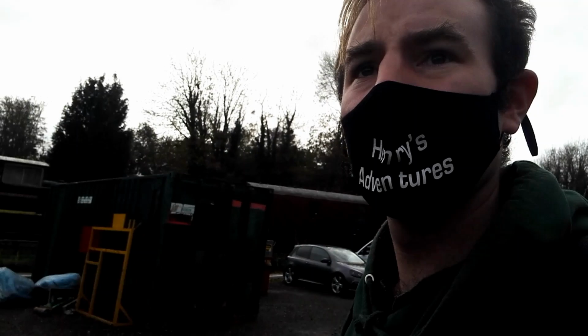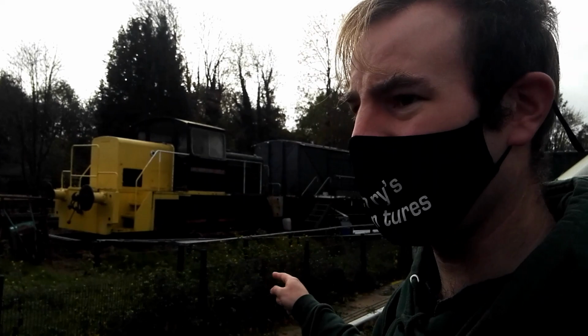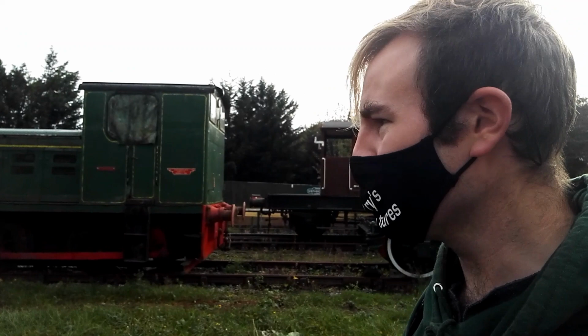Oh, look, Woodland Miniature Railway. I'm just going to have a ride on that as well. So, here we go, Richborough Castle. Now, the East Kent Light Railway did once go as far as Richborough, and at Richborough there was a power station, which was demolished a few years ago. Here we have another little loco. This one's called Snowdown, which is the name of the station further up the railway. I'm going to go now, buy my ticket, and we're going to go for a ride.